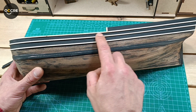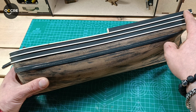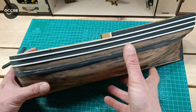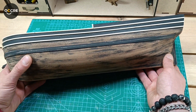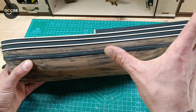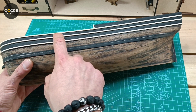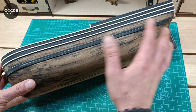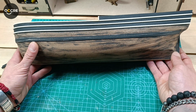Those ones I already sanded, but you cannot see the effect because they are not weathered yet. I'm going to weather everything with the walnut stain after I'm done with the other part. So guys, basically it was easy. I use glue gel everywhere, not the regular glue, because here I tried the regular glue and it came up, so I need to cut it a little bit now. This is the old look. This is the idea of the old look.